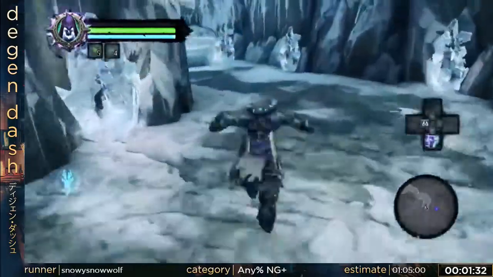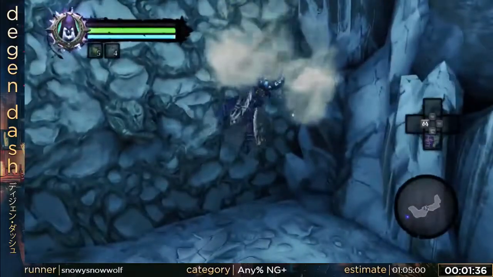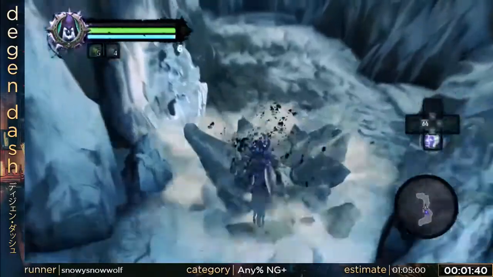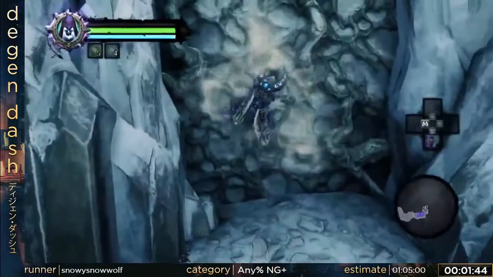And we're going to go back down, and walk up here. So as a small escape to not go up all the vines, we just jump off here and hammer smash onto the ledge right here. And climb back.